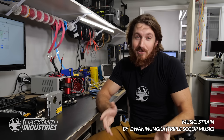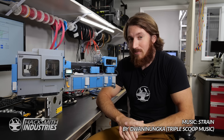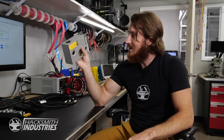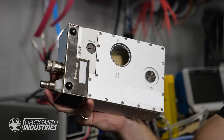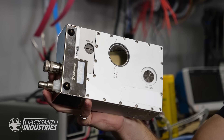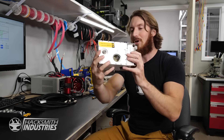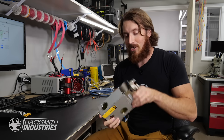Fun fact — before I did YouTube full-time, I actually had two engineering jobs. I worked as a mechanical designer designing injection molding machines and a product developer designing digital projectors. In both of those roles I did a lot of work with liquid cooling systems. One of those companies was actually throwing out this rather nice coolant water reservoir — it's all machined aluminum, super solid.